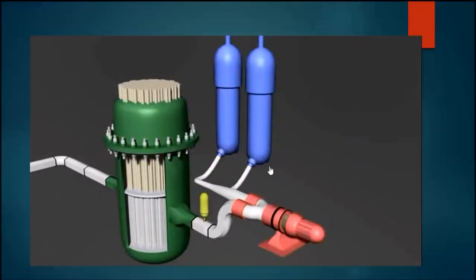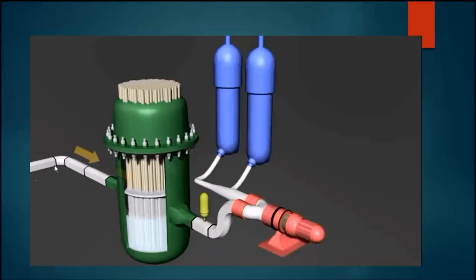Okay. So these are called control rods, and they're made up of a material that can absorb neutrons. So when they insert those control rods into where the fuel rods are, they'll suck up the neutrons and pretty much shut down the whole reaction. Lift them up and the neutrons can run around and do their thing.